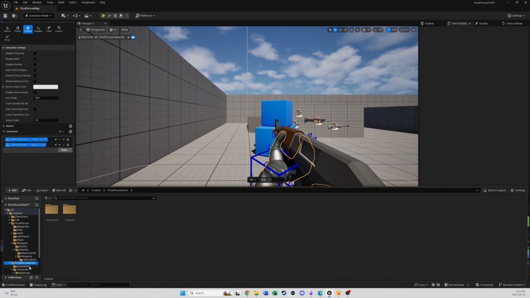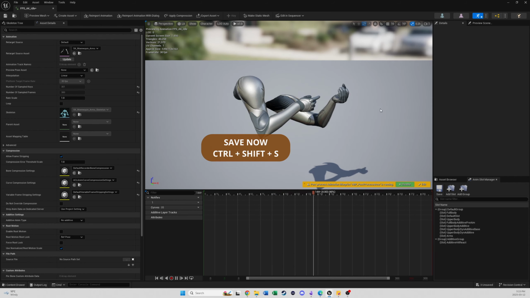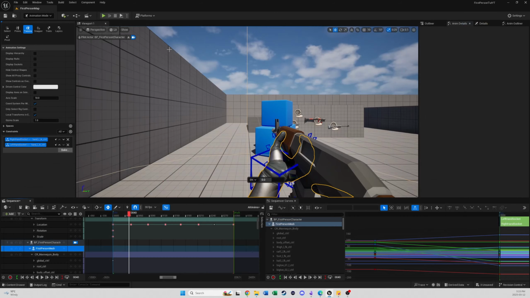You can see the gun is not there. That's fine. We're going to attach the gun in the world to our socket, and then we just have to set that socket once we have these set up in the next video here. So let's get out of that. I'm also going to show you in the next video how to do random idle animation. So we can do that now.